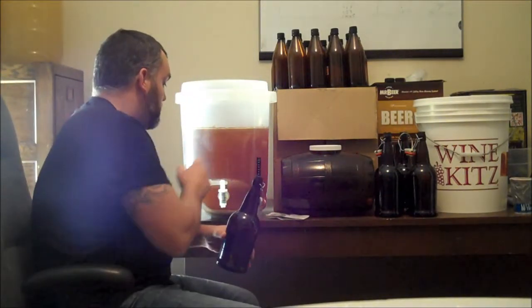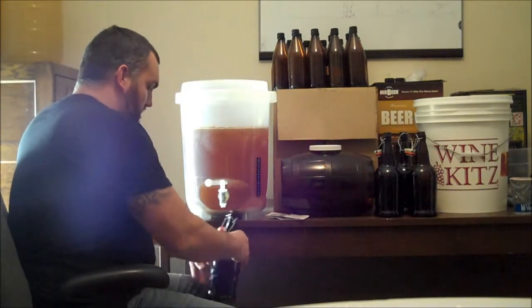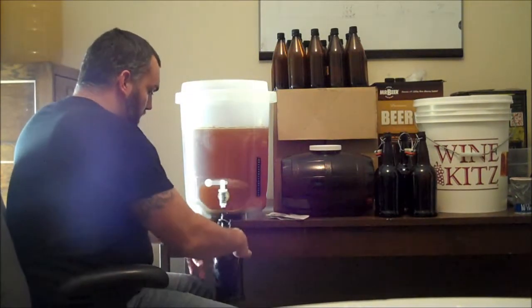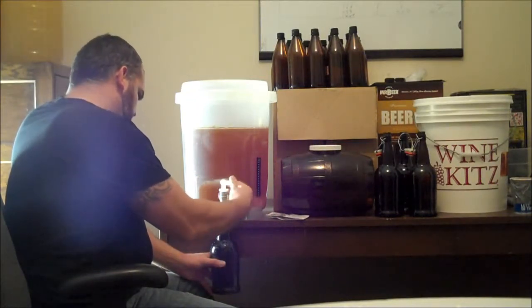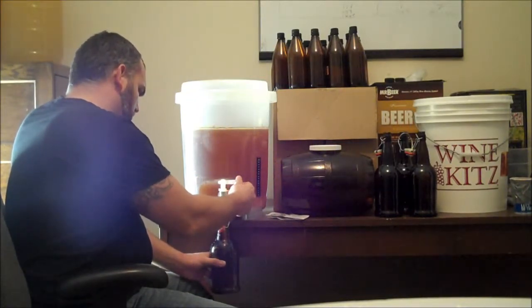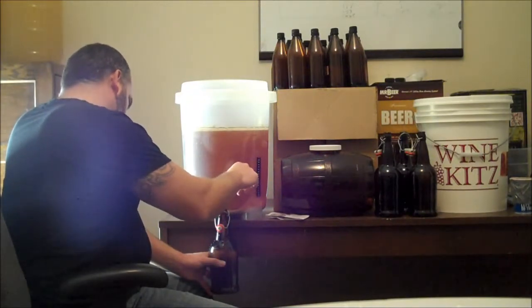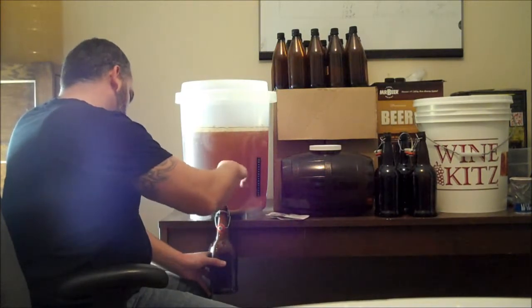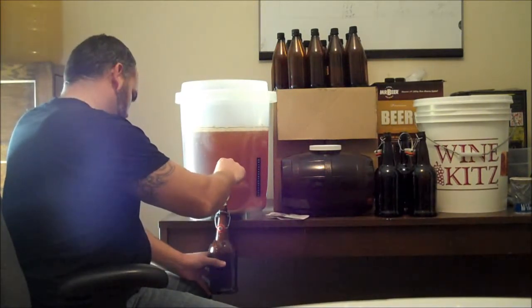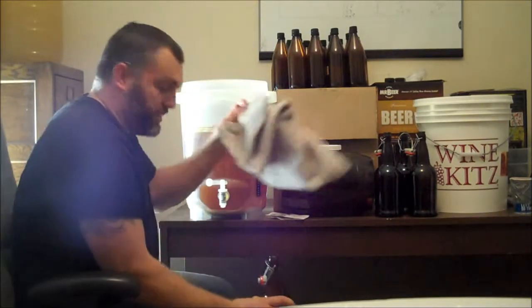I love these carbonation drops because you just pop them in and you're all set. This DIY kit is so cool — I've done some videos on it. It's a piece of cake, less messy. You just pop the bottle right down here under this fancy spigot, turn it on, and away we go. Smells good! A little messier than last time. That's why it's always good to have a towel handy.